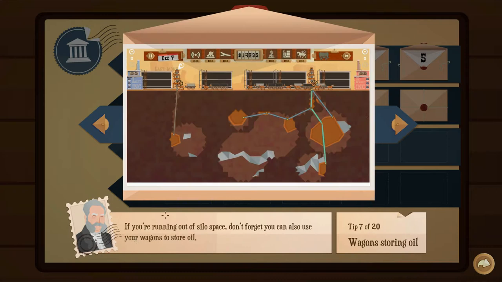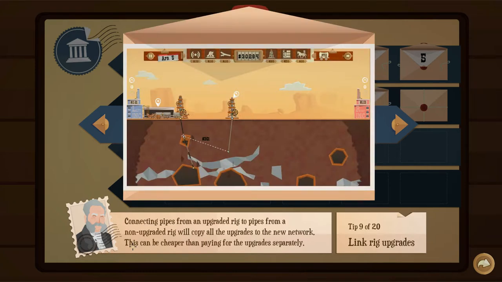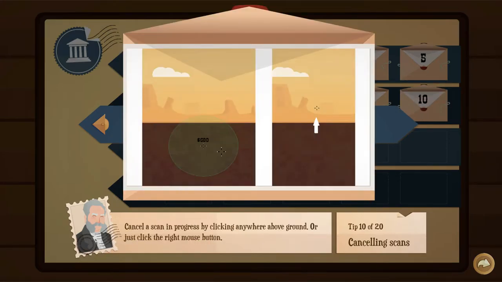Let's buy this one. If you're running out of silo space, don't forget you can also use your wagons to store oil. Yes, but you need to sell eventually, because otherwise you'll run out of space. But drilling around rocks can be cheaper than spending money on the rig upgrade. Keep in mind, however, that longer pipelines are more expensive to upgrade. Hmm. Interesting. I thought it's just 750. But I bought the 30 grand already. Anyways, connecting pipes from an upgraded rig to pipes from a non-upgraded rig will copy all the upgrades to the new network. This can be cheaper than paying for the upgrade separately. Oh, that's cool. That's really neat that you can link them. And canceling scans: cancel scan progress by clicking anywhere above ground or just click the right mouse button. Okay, that's cool. So, right mouse button.